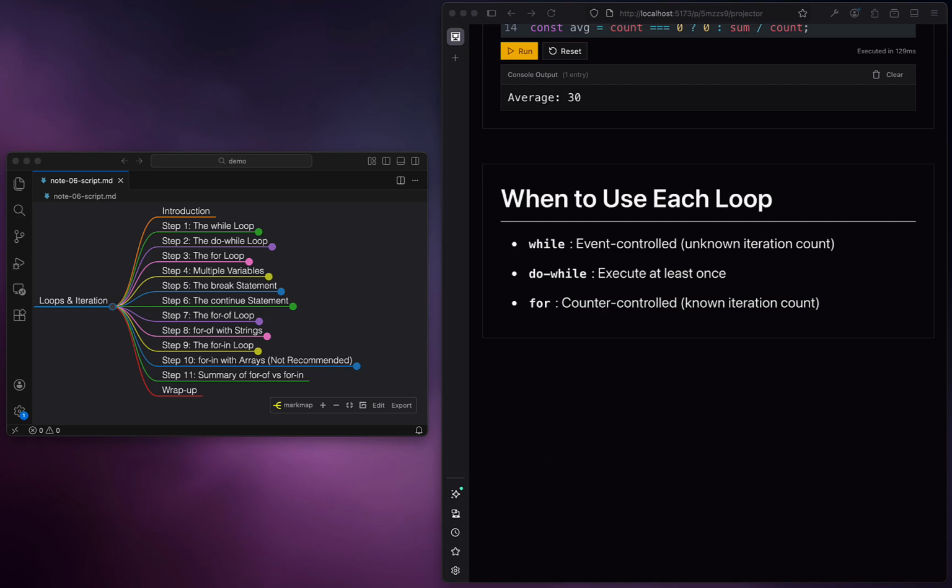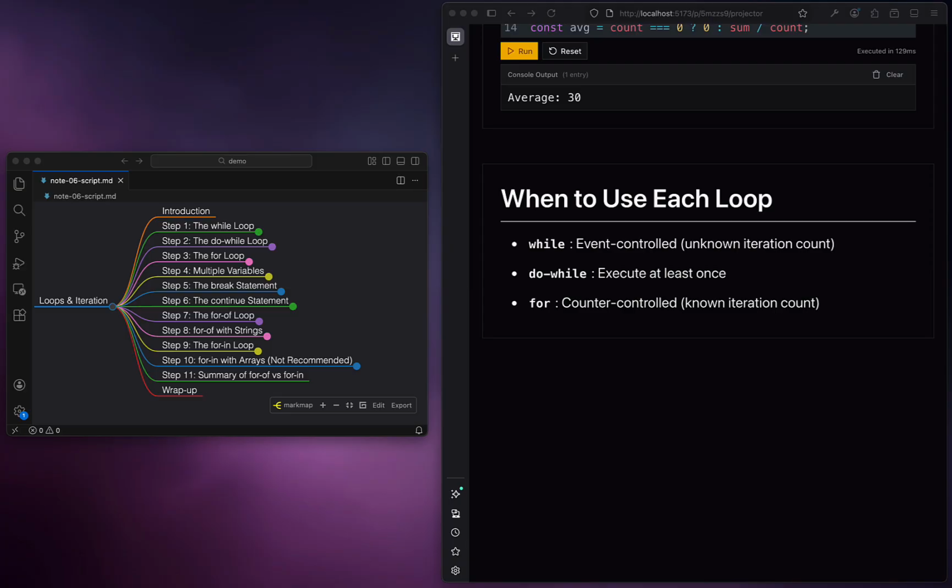Like maybe ask the user to provide a valid input, and as long as they're not providing the valid input, you repeatedly ask them to correct what they're providing you. Do while is very similar to a while loop, but the only difference is that it's important to execute it at least once. A for loop is a lot more common to use when you know how many times you want to iterate. So you would have a counter, and that's why it's often called a counter controlled loop. Technically, you can mimic the behavior of any of these with the other two.